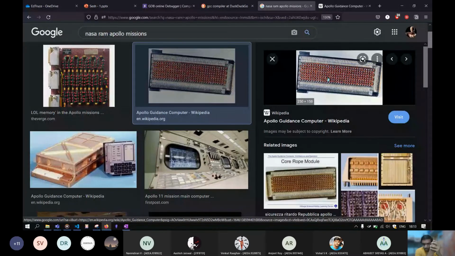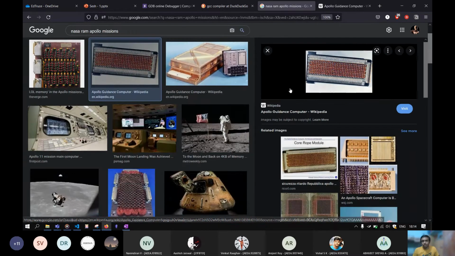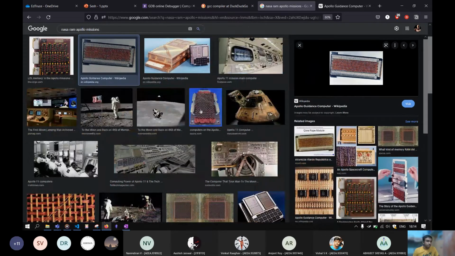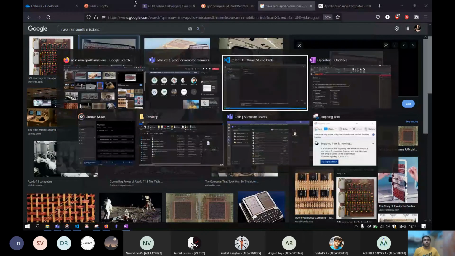Okay, so there were these physical circular rings woven across a grid-like mesh, where you would magnetically induce a clockwise or an anti-clockwise magnetic field to read it as zero or one. This particular memory module, the 14 kilobytes of RAM, was used to transmit data from the rocket itself back to Earth stations. Why I'm telling you this is just to appreciate where we were and where we are actually coming from. Okay, moving on.